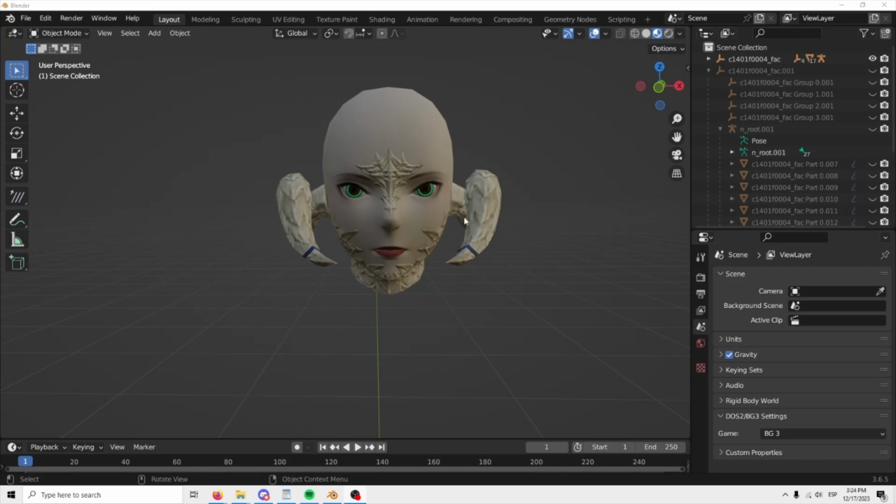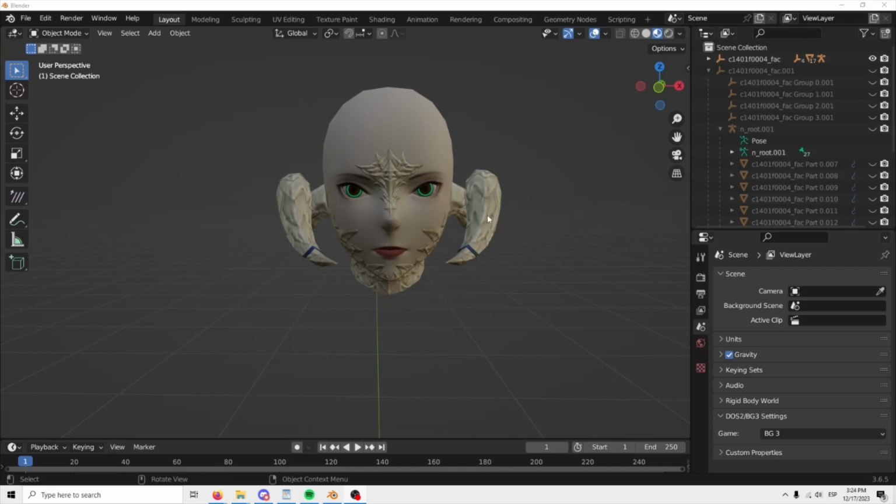So you might know that faces, well, all items in the game are going to have a limit of four materials. And for the faces, that can be a little challenging, because one material is the face, another material is the iris, a third material is going to be the eyebrows and the eyelashes, and the fourth material is the Reaper eyes.